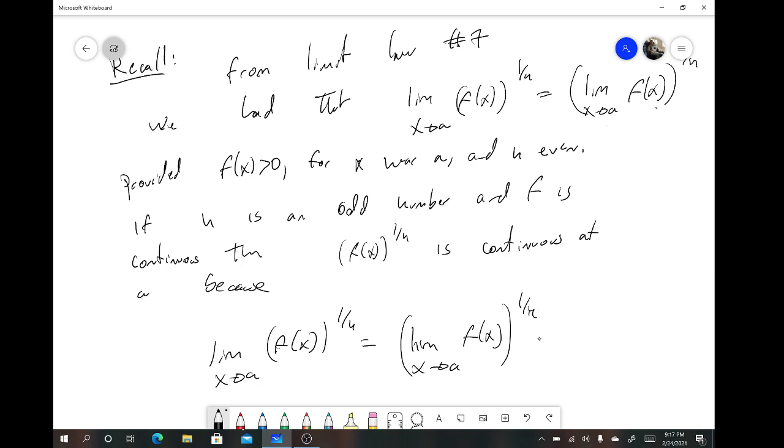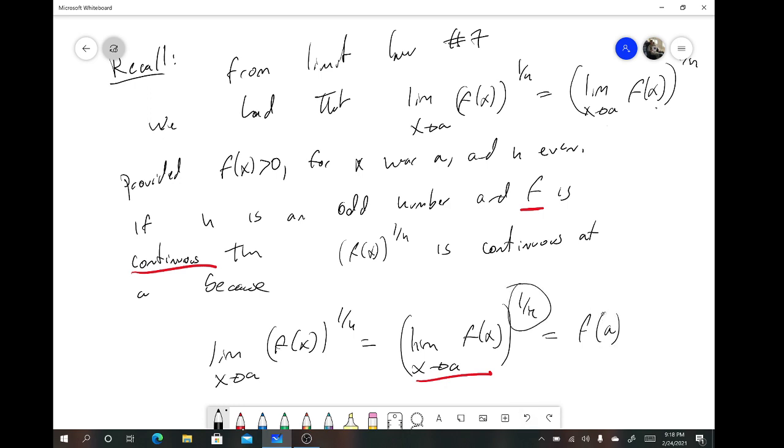So now we're taking the limit first, but we just said that n is odd. We know that f is continuous, and when we take the limit of a continuous function, we know that this is continuous at a point because we just set it up here. And from continuity, from part 1 in this video, we know that when a function is continuous at a point a, then it is the same thing as simply plugging in a for x. So it's the same thing as just doing f of a.